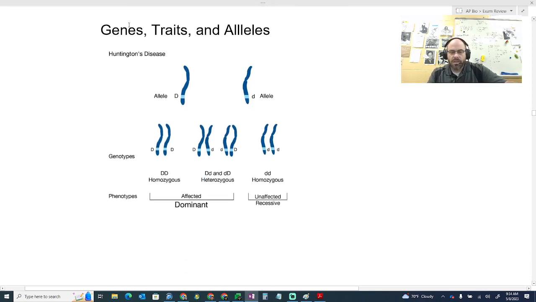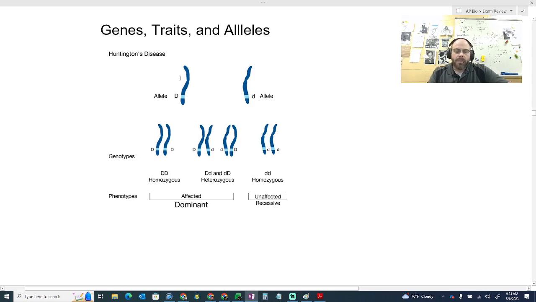A gene is a section of DNA that codes for a protein. A trait is the physical characteristic exhibited by that organism. So like you have a gene that codes for eye color. Eye color is the trait, right? That trait is determined by a particular protein. And there are different versions of that trait. There may be blue eyes, red eyes. Nobody has red. Well, you get the idea.